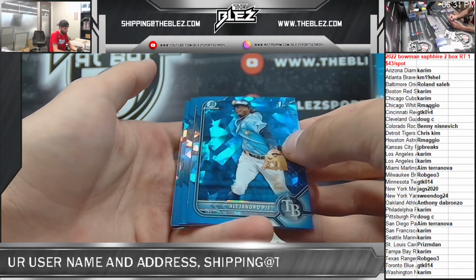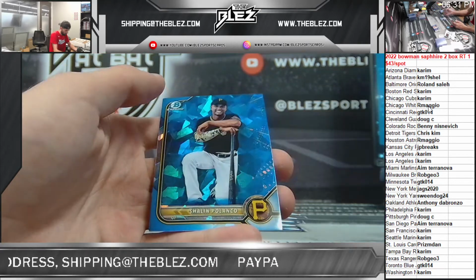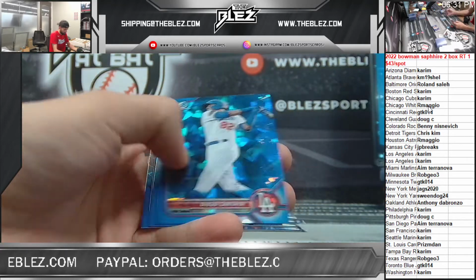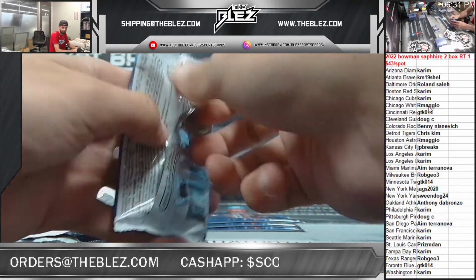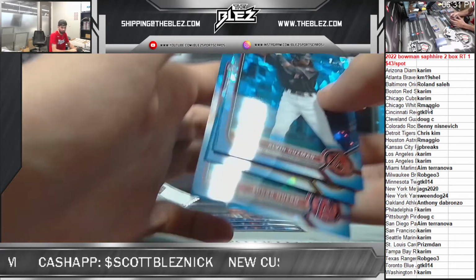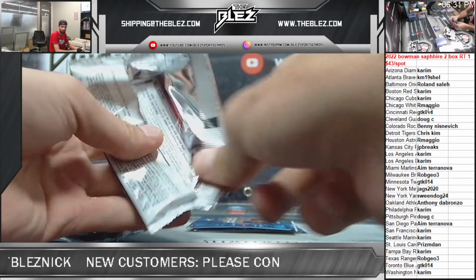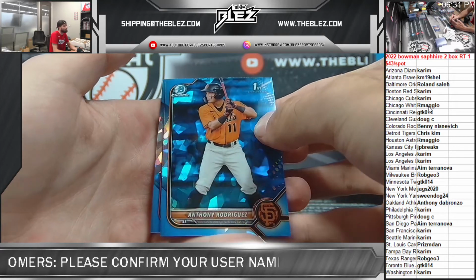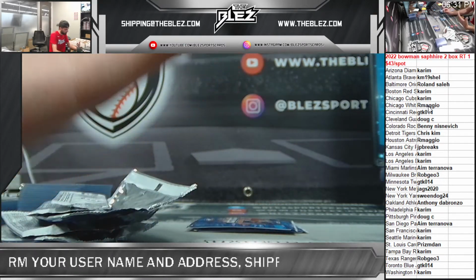I think this is our auto. Cabrera for the Yankees. Sweeney base. I might have to go on the IL. I don't know how I'm going to do regular Bowman.